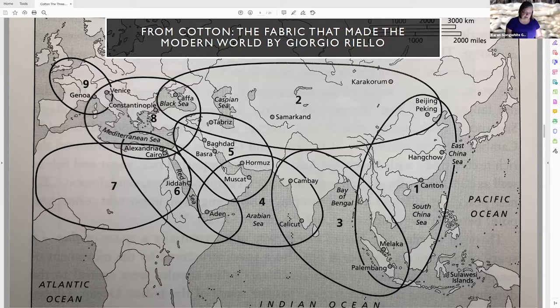Ancient Greek writings mention in India wool that grows on trees, and by the first and second century CE, a book for Greek merchants cites the availability of, quote, much cheap cotton goods, all kinds of linen and finer cotton being produced in India. Indian cotton was sold to China no later than the first and second century CE. By the 7th to 10th century CE, Chinese documentary sources regularly mention Indian muslin that's available in China.